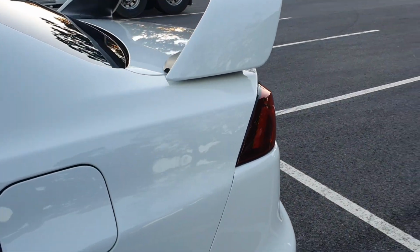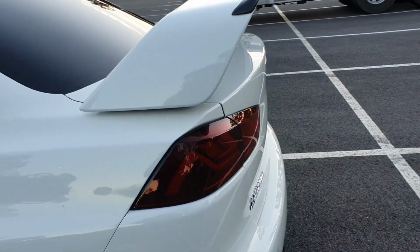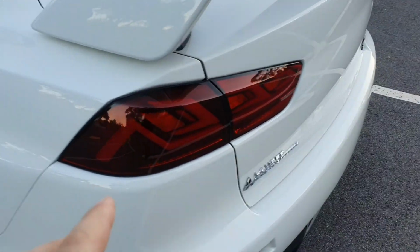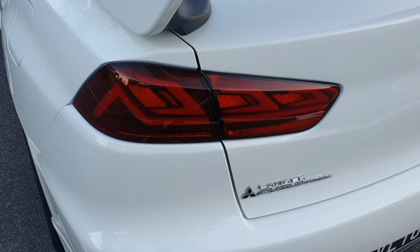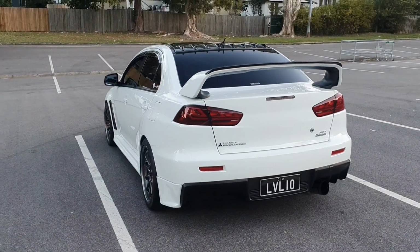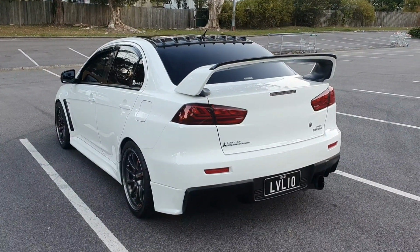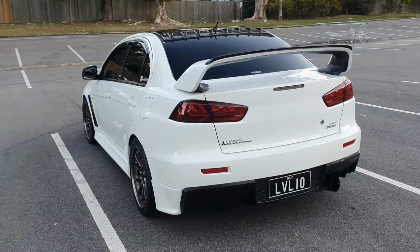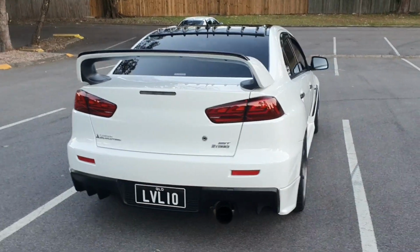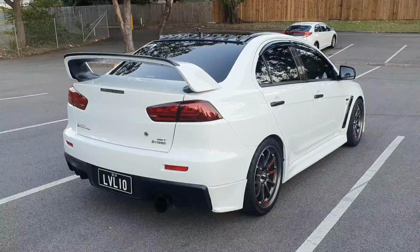There's the fit. So as I was saying earlier in the video, the shape and contour, I guess if you want to call it, of these lights is exactly the same as factory, so they don't stand out. This is a December 08 Wicked White, as it's commonly known, Evo 10 SST. So the red is actually quite a decent dark red, as opposed to being like the 08 OEM red.